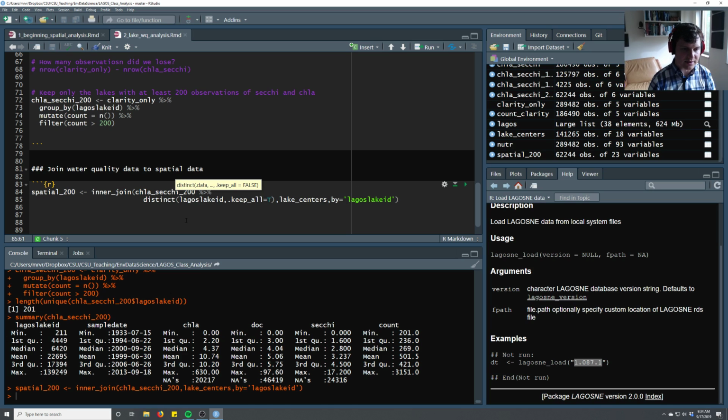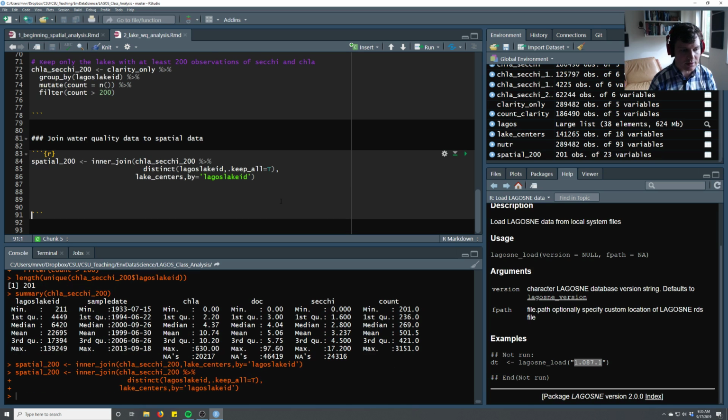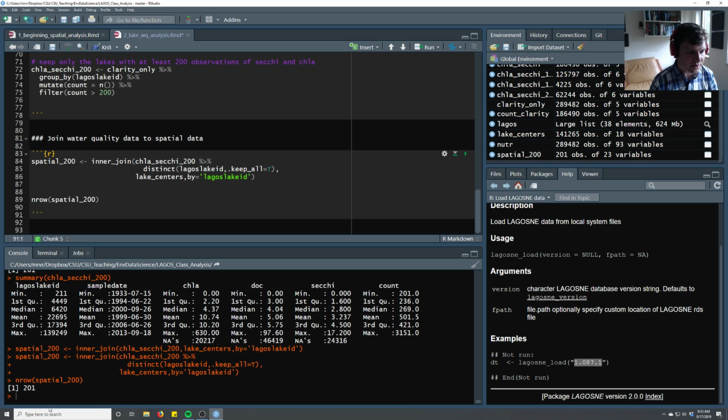But what distinct does is it says, okay, how many unique or distinct lake IDs are there? And we just saw earlier that there's 201. And so now when we join it, we should only get out 201 lakes. Okay, and indeed, when we do nrow spatial 200, we get 201 lakes.